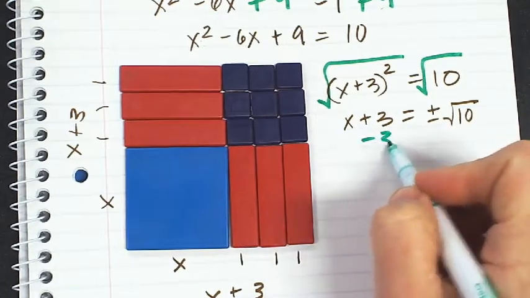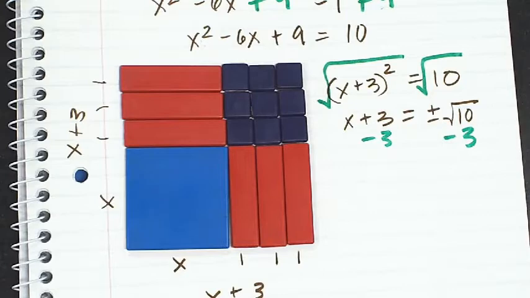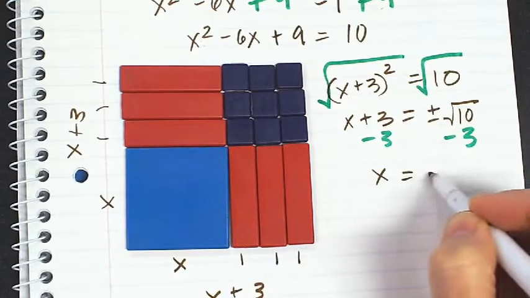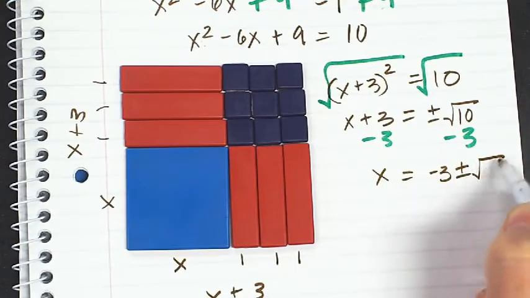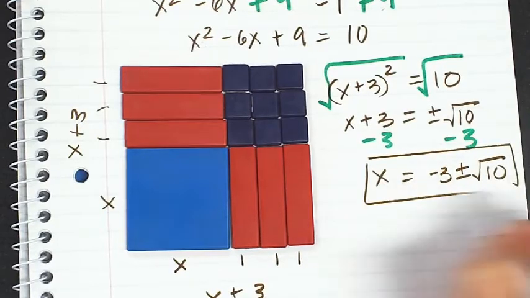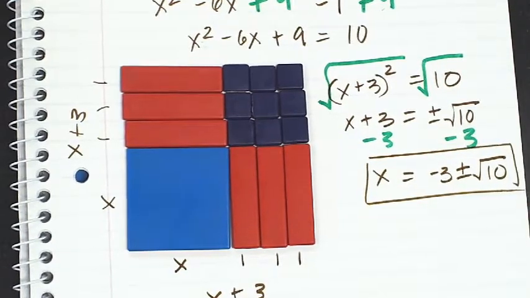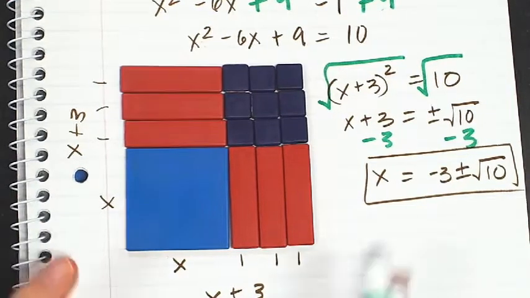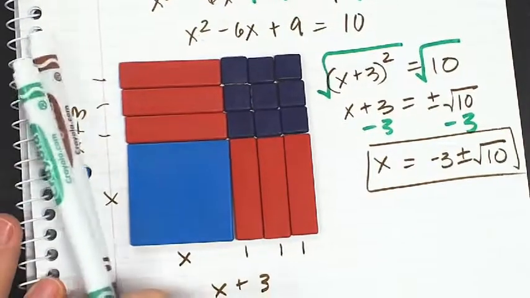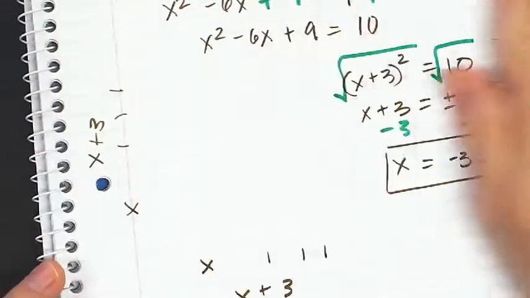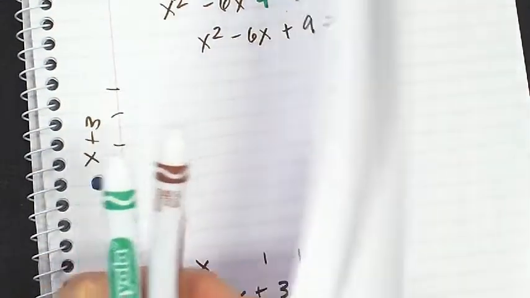And then I'm going to subtract 3 from each side, which is going to give me negative 3 plus or minus square root of 10, and I'm good with that. You can check it on your calculator if you want. We've done some work with that. You can make sure you get it right that way, but if you leave it like that, we're good. Okay, number 3.